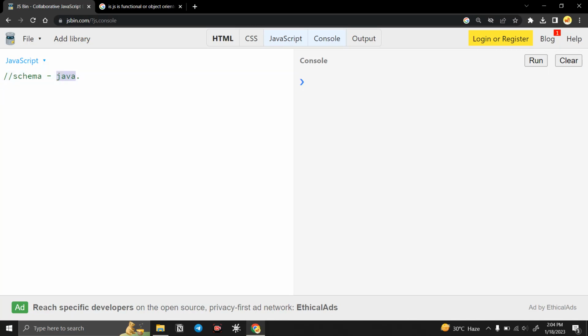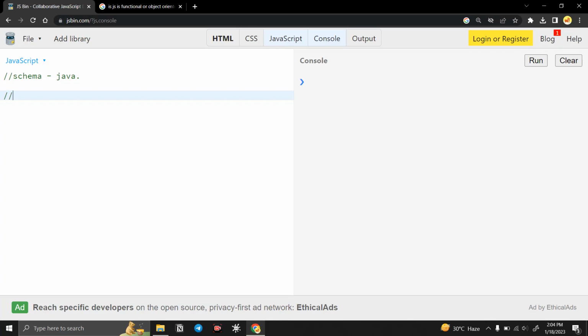We know that Java is a highly object-oriented programming language, and Scheme is a function-oriented programming language. With the help of these two, he came up with a language called JavaScript, and specifically he did not use classes in JavaScript. The reason, as Brendan Eich explained, is that if classes were added, there might be no difference between Java and JavaScript, only the syntax would change and everything else would be the same.